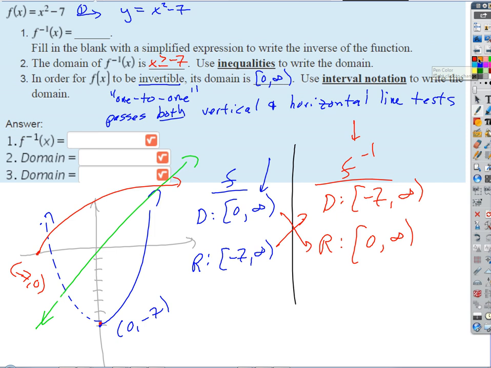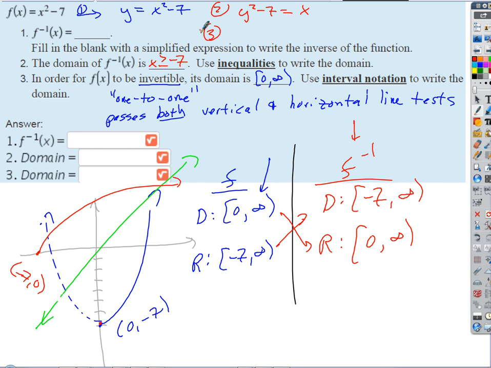Switch x and y. Good. Okay, so step 2, we're gonna switch x and y, so it becomes y squared minus 7 equals x, right? And then finally, step 3 is probably the bigger step. We have to just isolate y, solve for the new y. So what are the steps in order? Jasmine, what do I do to get that y by itself?